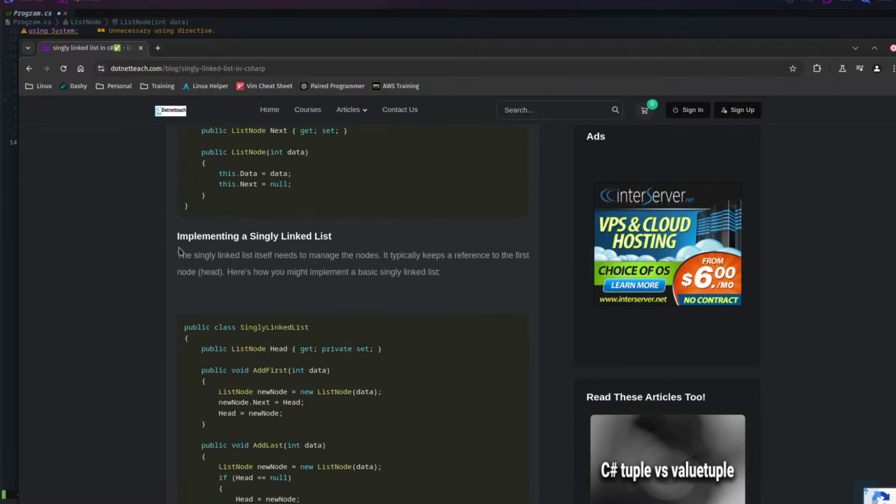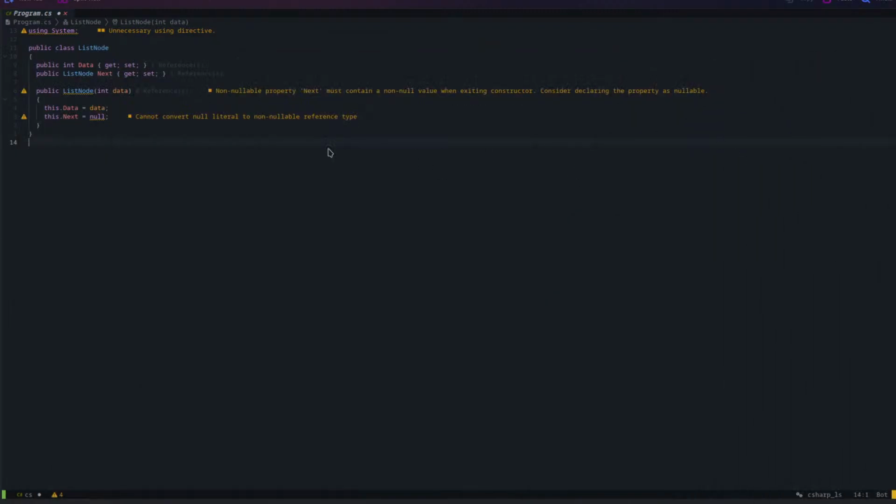Alright. So implementing a singly linked list, the singly linked list itself needs to manage the nodes. It typically keeps a reference to the first node, head. Here's how you might implement a basic singly linked list, which is not necessarily exactly what we want to do.